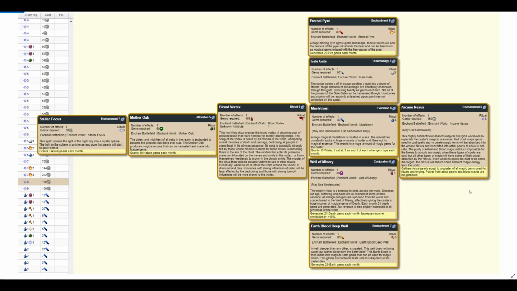Now, you can reduce the probability someone will knock your gem generator down by putting more gems into it, but that extends the payoff time, which makes for a really interesting sort of decision-making process. You can gamble, for example. You can try and cast, for example, Mother Oak with 50 gems, just 50. Now, if anyone else tries to cast Mother Oak at all, yours will probably go down. If anyone tries to dispel it, it will probably go down.